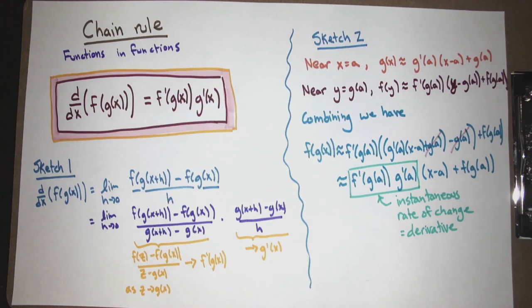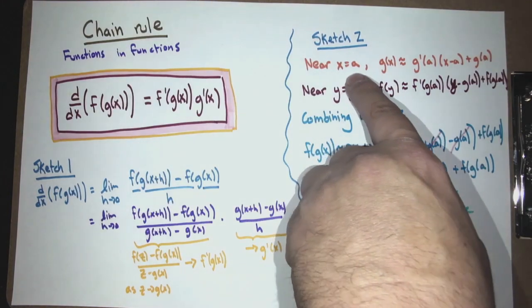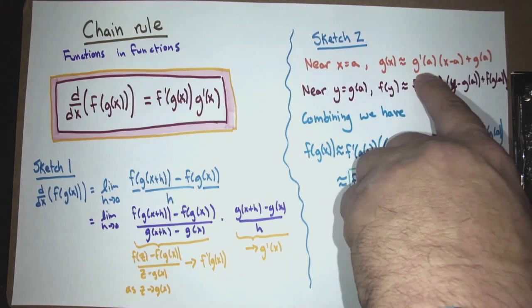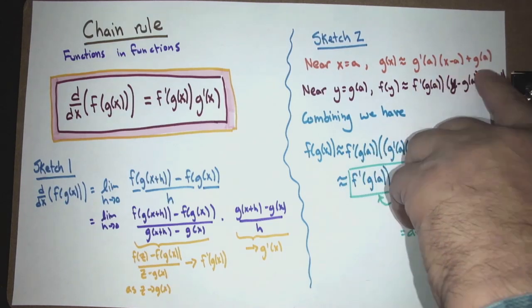A different way to think about it is we know how to think about what derivatives are. Derivatives, what is it saying? When you dig down to it, the whole idea basically says functions, when you zoom in real close, look flat. They look like lines. Derivatives, that's your instantaneous rate of change, and they're the slopes. So we just have to understand, what does our line look like? And then we have our slope. So we say, well, we know near x equals a that g of x looks like the line g prime of a times x minus a plus g of a.